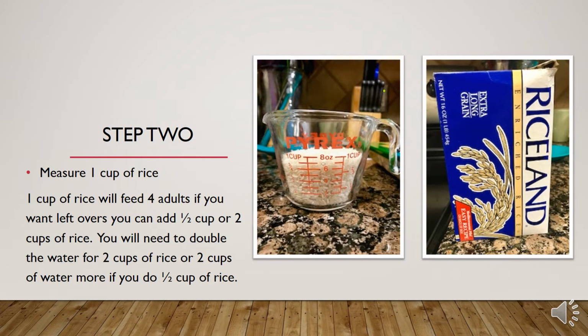Step two, measure out 1 cup of rice. And again, I'm using Riceland. It's an extra long grain white rice. People like to use different rices, but we buy Riceland just because it's a little less expensive. So you measure out 1 cup of rice, which would feed approximately 4 adults. If you want leftovers, you can add it.